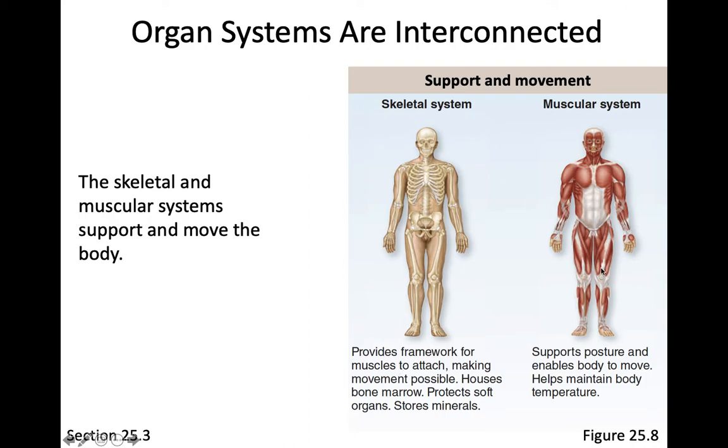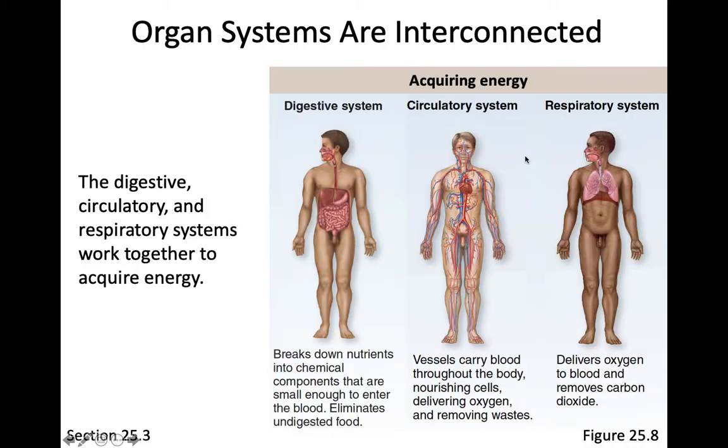Your muscular system, on the other hand, is going to be what moves the skeletal system. It's going to be the engine that powers the bulldozer, while the crane is going to be the skeleton, the thing that's moving the stuff around. The muscles also provide warmth and insulation for the body as well. So both of those things work side by side to one another and play off of one another.